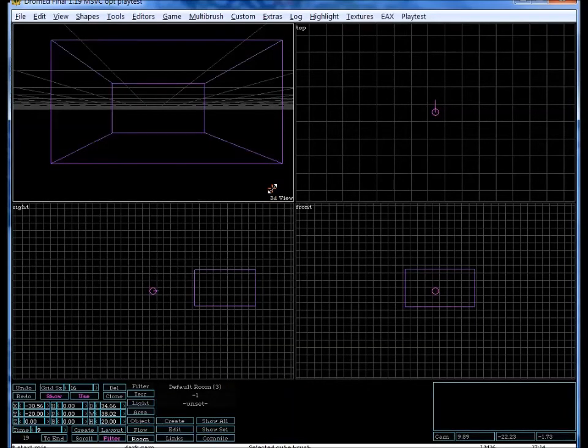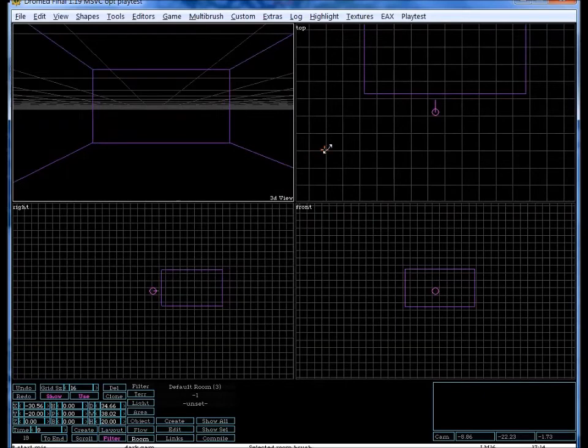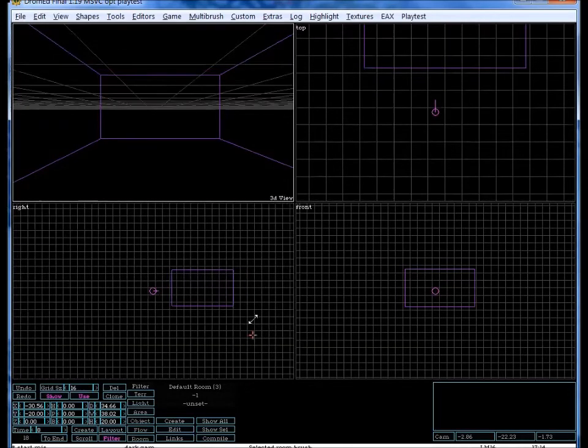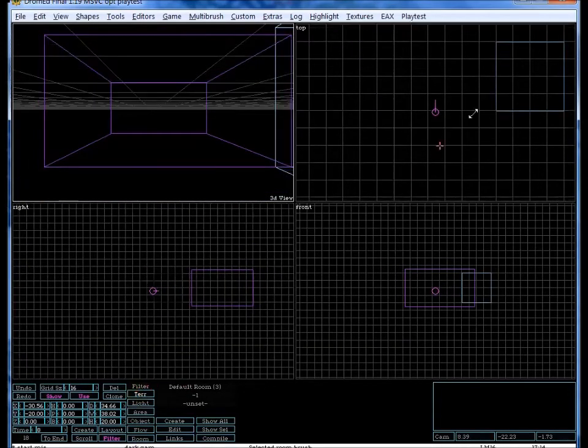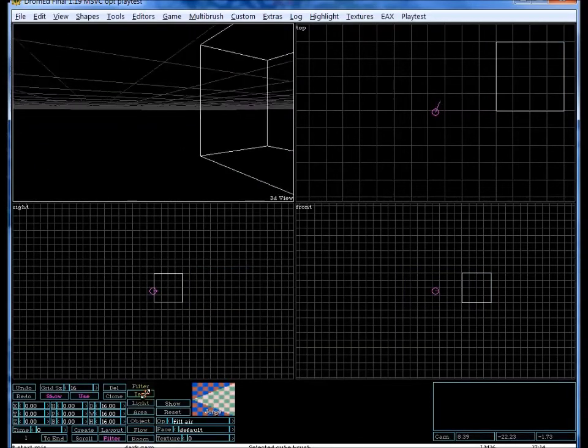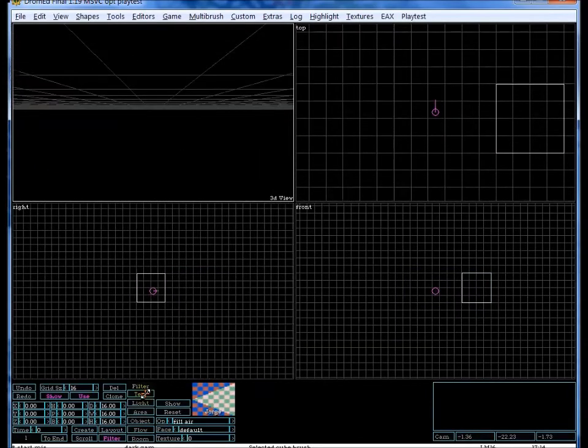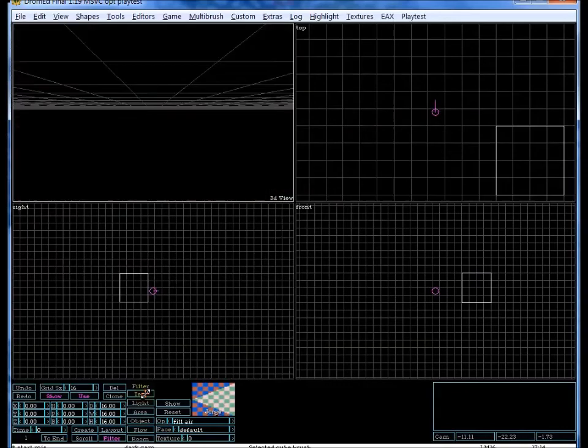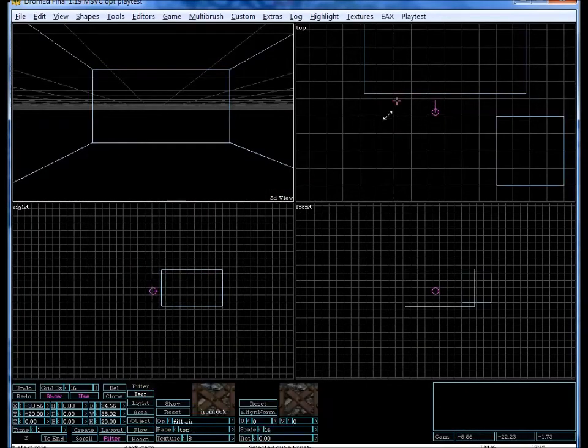There we go. Turn on the terrain. It's because that's what I've got selected. That makes sense. Okay, so here we go.